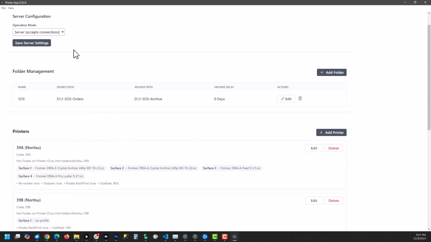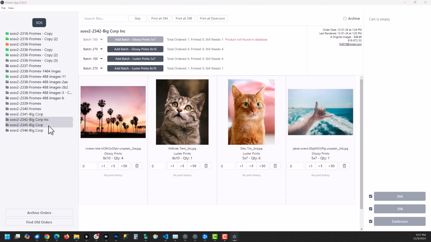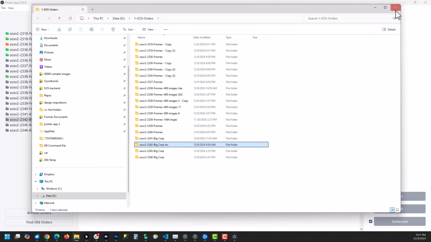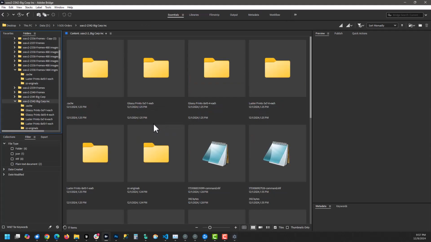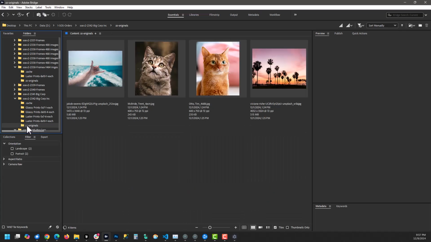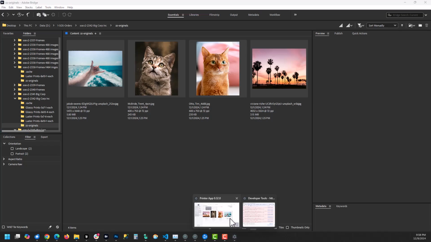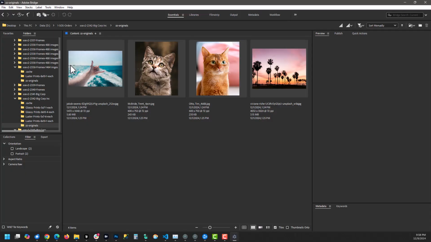Oh yeah, there's one other thing. When you're looking at the list of folders here, there's now a right-click context menu, and if I click Reveal in File Explorer, it opens the Explorer window. If I click Open in Bridge, the main folder, it will open up the parent folder. In our ordering system, the SOS, we get an Originals folder called ZZ Originals. So there's an option to open that folder directly as well. So we'll go up here, right click, Open in Bridge, ZZ Originals.